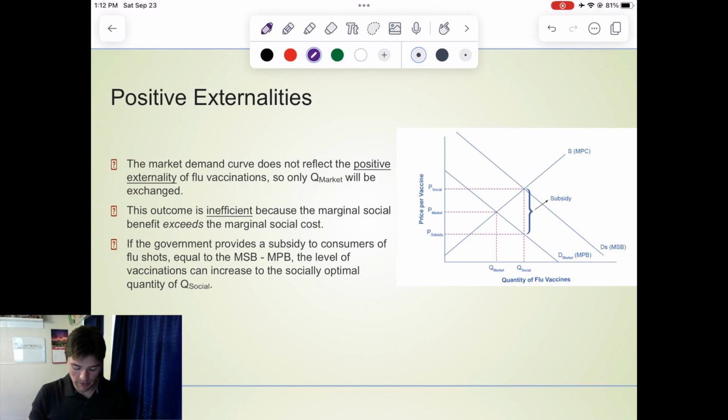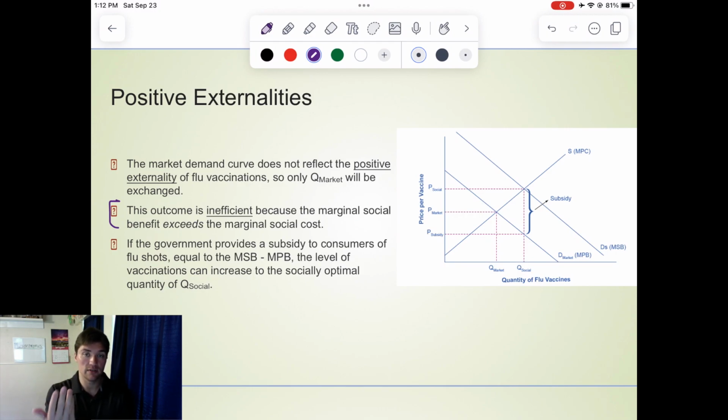All right. So basically, the outcome of this market quantity is inefficient because the social benefit exceeds the social cost. Basically, what's happening here is there is a cost for the vaccine, right? And there's those extra benefits because of the vaccine. So that's why it's inefficient. The marginal social benefits are greater than the social cost at the market quantity. And as you know, when the benefits are more than the cost, you consume more. So we need to convince the firms to make more.